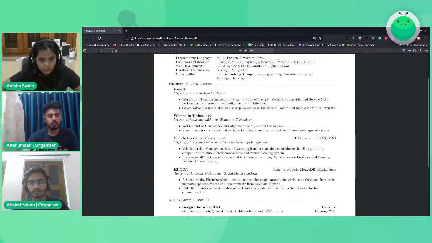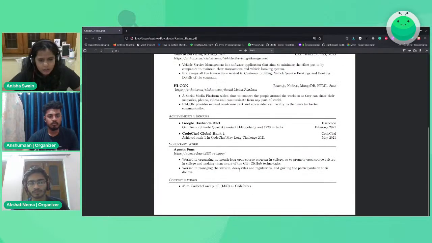Below, volunteer work, contests, I think these all look good. I really like that all these things are mentioned in a single page resume. A lot of information is going on here, but it's not extensive. It says what he does in a summarized way. He doesn't need to put a summary about himself saying that he does open source and competitive coding.